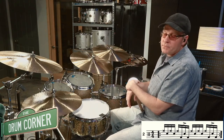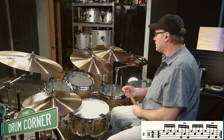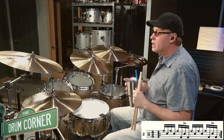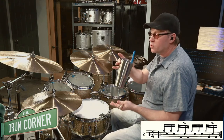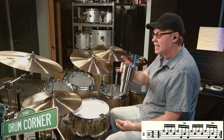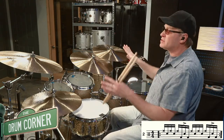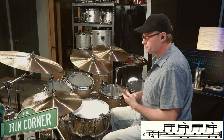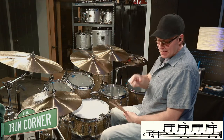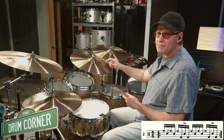And so it's this kind of practice where you get off the page and look at the other possibilities that open up what the book is for, or what any concept is for. This linear concept is not just for grooves or groove variations. This is for getting us around the drums in this kind of movement. So what I'm going to do is something very uncomfortable for me. I don't play fills like this at all. Not a single one. Hardly ever. I'm going to put my right hand over here on this 12-inch tom, and I'm going to play that exact same idea. Not only is the sound going to be different, it's going to feel different under my hands. It's going to feel weird having my hands open now.